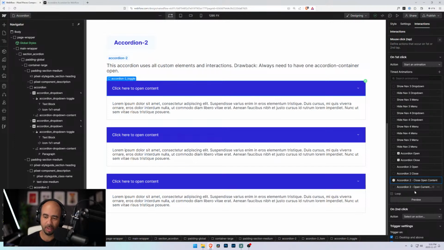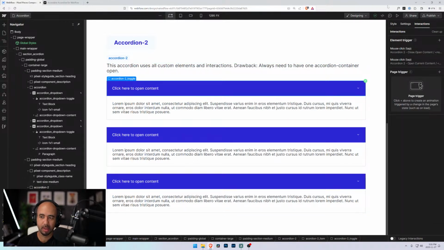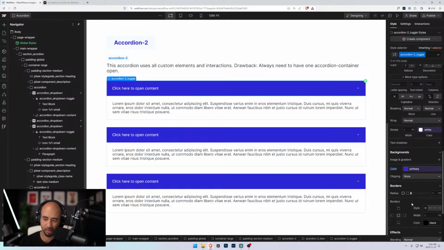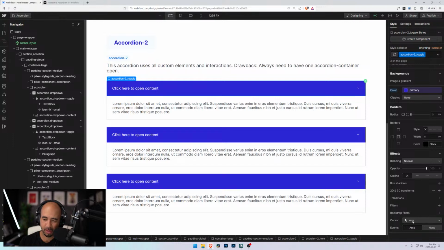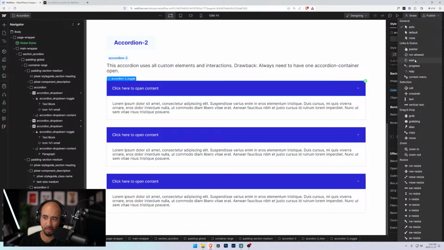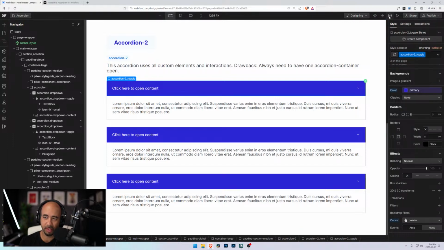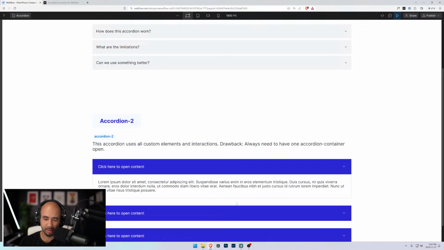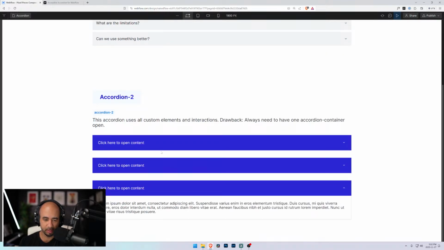Should be like step 1 and step 2 or something like that. And I think what we want to do on this accordion 2 toggle is bring the cursor to pointer. So then you really know that you can click anywhere in there to open and close it, which is nice.